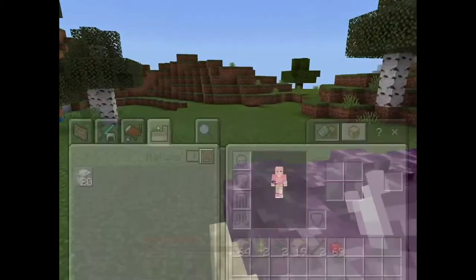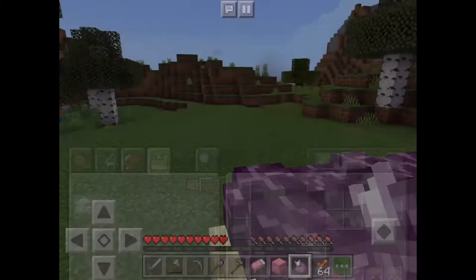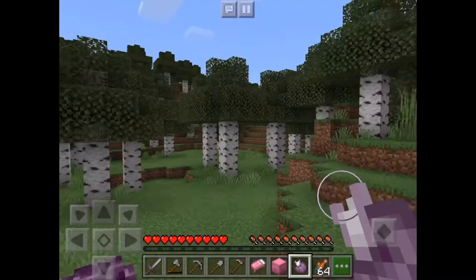Okay, let's start building our house. Just watch. So I'm going to keep 30 logs. I'm going to keep 30 of them logs, and I'm going to craft the rest. Look at that! That's a lot. How much did you get? I've got 3 stacks and 20, and I have 30 logs left that I just didn't craft.